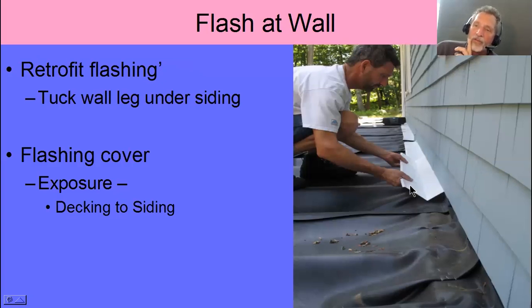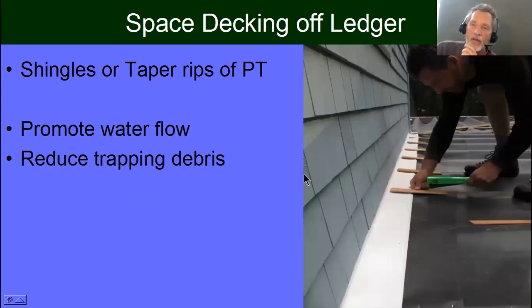and then I needed to lift the shingles off the wall a little bit with a flat bar so I could tuck the wall leg up. And that wall leg went up about 2 or 2.5 inches above the shingle course where I cut it off. Even though you might think, it's tucked up underneath, I wasn't worried about water getting in there because of the way this house was sided. So it's tucked up underneath. So essentially it's just a cover sheet, that flashing.